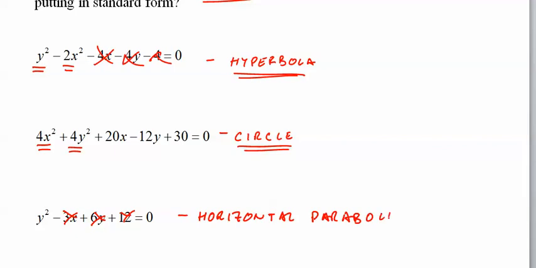Do you have to say horizontal? Yeah, in my world you do. I want to hear horizontal because I want you to know it's x equals y squared. That's horizontal. So when you graph it, when you identify it, when you mess with it in the future, you immediately think, well, it's a sideways parabola.